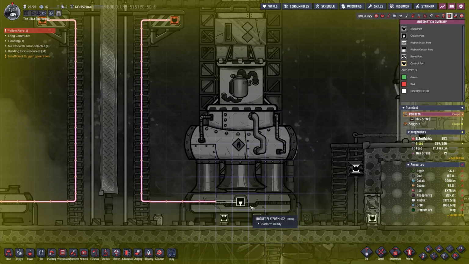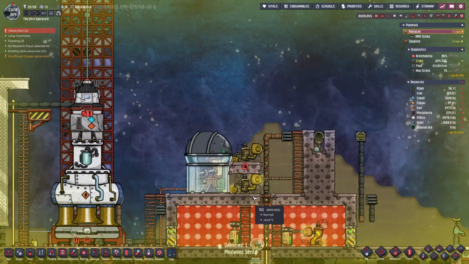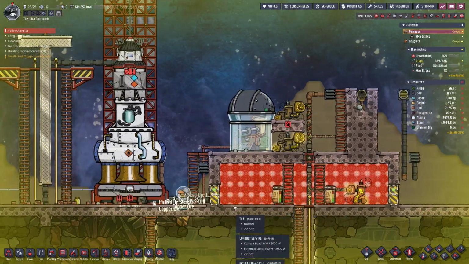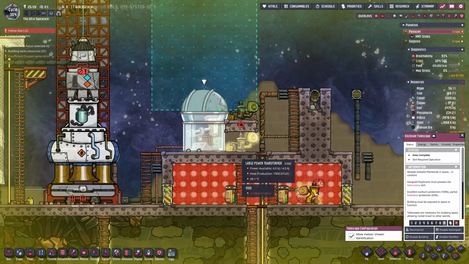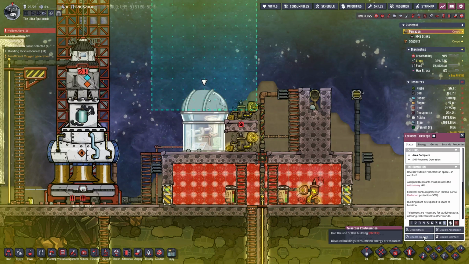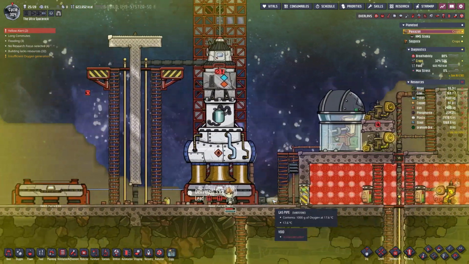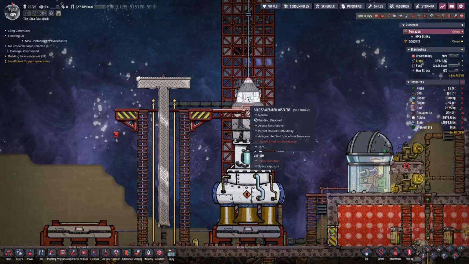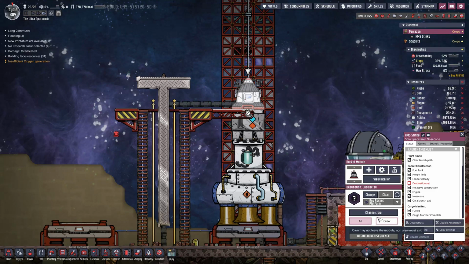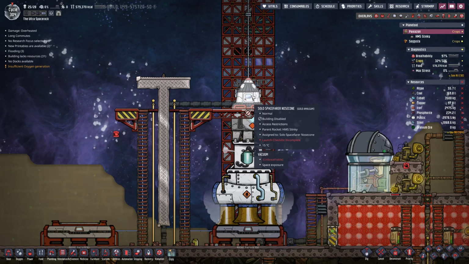So as soon as that's built, the platform, right, so we'll be able to get a rocket out. Let's go for that. This is always looking right. Yes. There it goes. So that means this is able to be actioned. So we're going to change the destination to this satellite. The rocket is now ready to go.